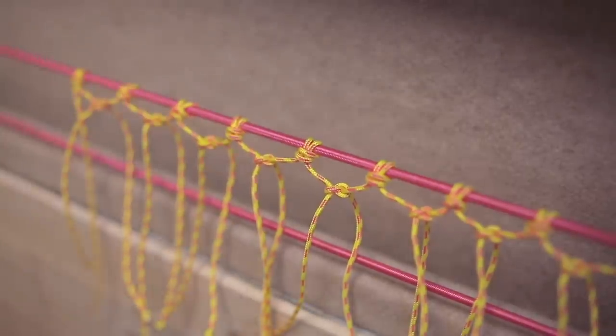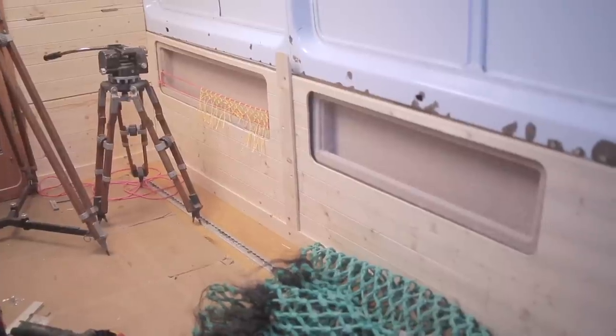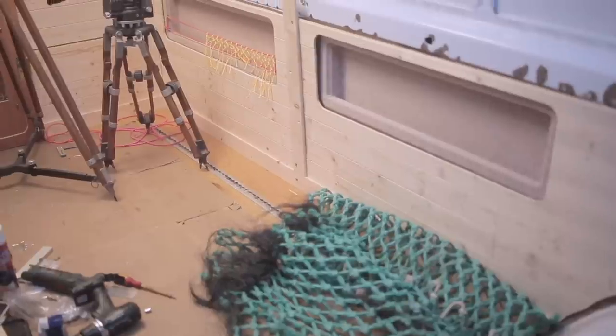Why, Mr. Fishing Net, why? I'm now into tying 11 knots, and who's got time for that? 10 years ago, me, maybe. At least I'm mostly down one side of the camper.